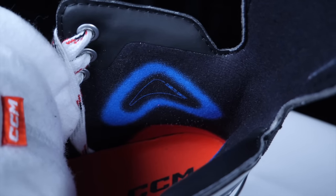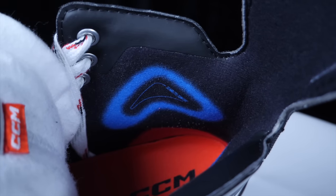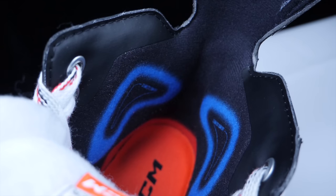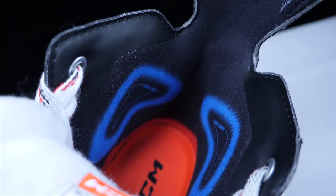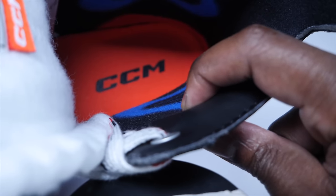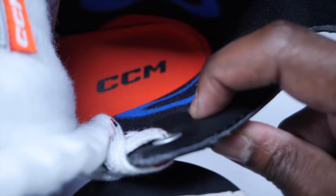There's no moisture wicking properties inside these. There's none of that fancy Polygiene feature that we see inside the more expensive skates. These are just very, very simple liners that have a very brush nylon feel to them when you touch them. They're also much, much thinner, nowhere near as dense, nowhere near as thick and full as what you would get in the more expensive skates.